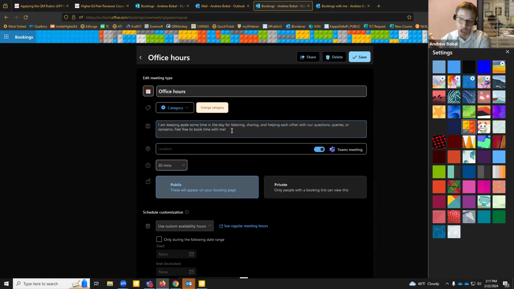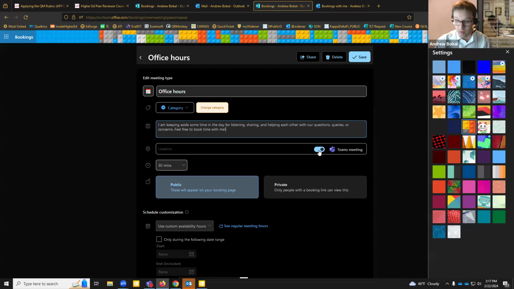So if you're sending them to another resource, if there's a form they need to look at, if there's a page they need to visit in Canvas, whatever that is, that can be pasted right inside this window for them to be able to get to. Okay. Because this is an Office 365 tool, it defaults to Teams. I know that a lot of us aren't very comfortable in that area at the moment, and that's perfectly fine. That's a place where we can continue to grow. If you are comfortable with Teams, that's great. Keep it toggled on. It will automatically create a Teams meeting for you.